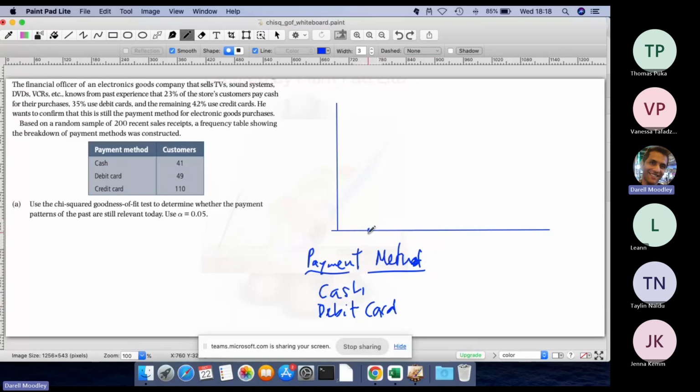Now, in the year, let's say 2005, this is where we are now. On this y-axis is the percentage of people that pay by these methods. So if I draw this bar graph here in 2005, I'm going to draw 2 bars here. They're kind of the same size. Let's just say these bars are almost the same size.